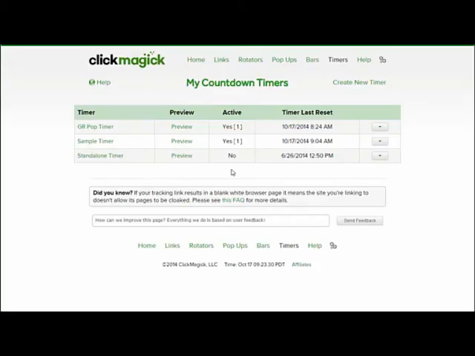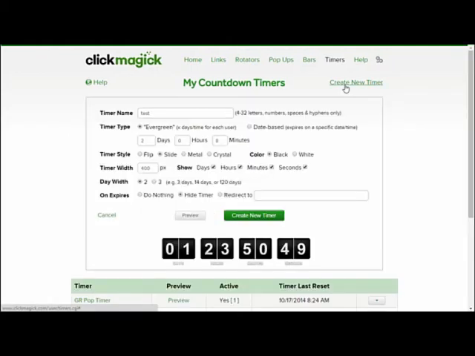The sense of urgency created by a countdown timer and the resulting increase in conversions when used properly can be so insanely powerful that we just had to build timers right into Clickmagick. You can incorporate them into both pop-ups or magic bars like you've seen. And one of our users just recently reported a 68% conversion increase in a recent test just from adding a countdown timer. The first thing you need to do is decide what kind of timer you want to create.